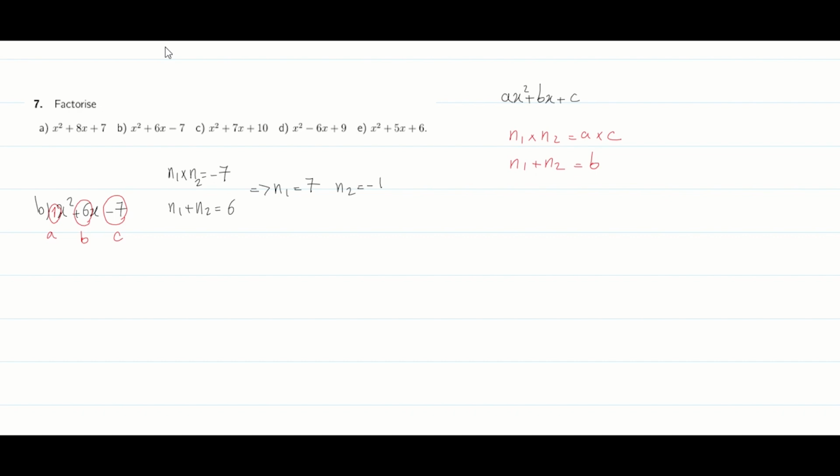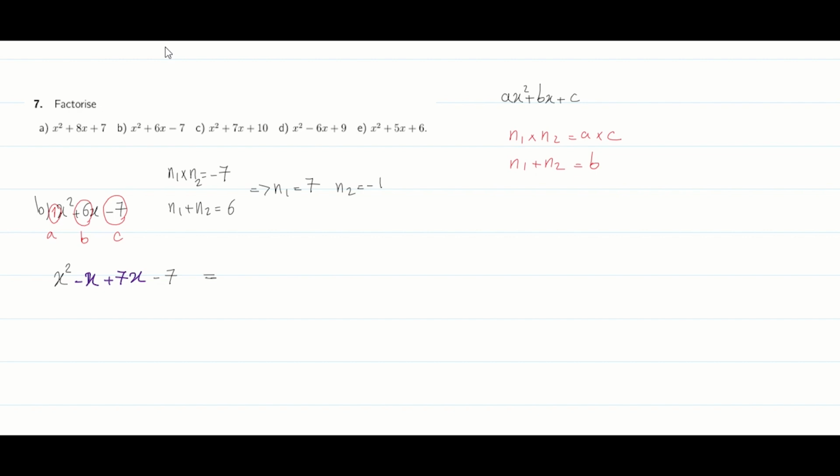Now, using these two numbers that we got, we're going to split the second term in our quadratic expression, otherwise the 6x term in here. So we're going to split it into two terms using the two numbers that we already got. So I'm going to rewrite the expression as x squared, now instead of 6x, I'm going to write negative 1x plus 7x. At the last, I'm just going to write negative 7 as the last term. So we basically just split the middle term into two terms.